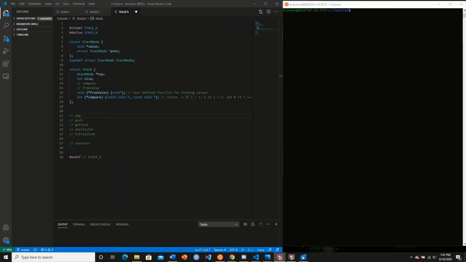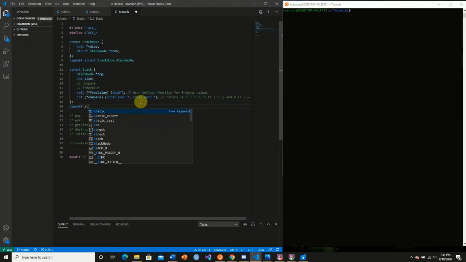So now what we're going to do is implement the push, the pop, get size, destructor, and initializer. Now, one more thing: we're going to say typedef struct stack as stack. This way we can reference the struct stack as stack from here on out.